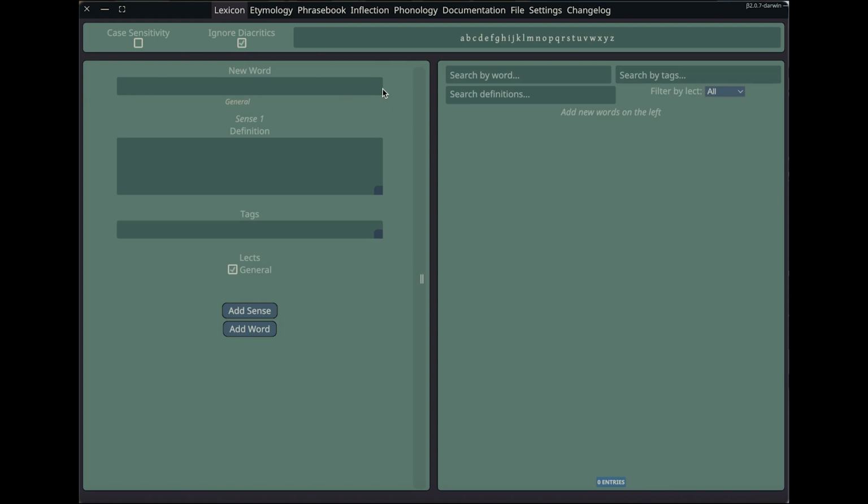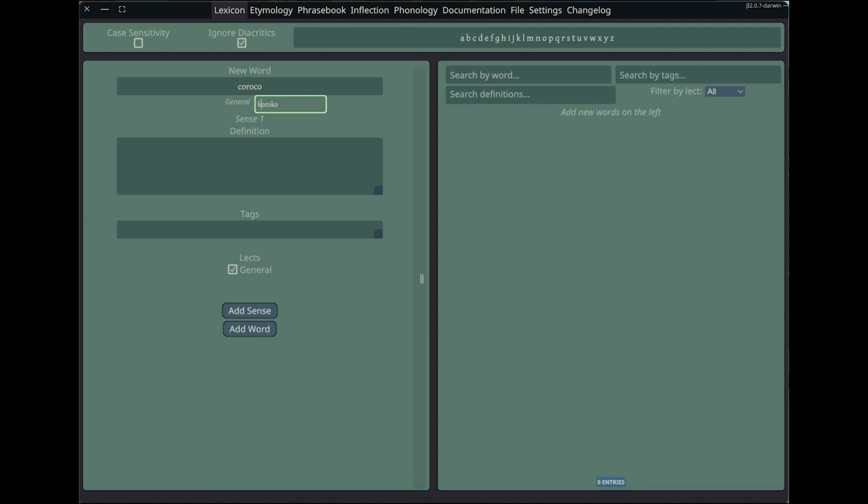On the left side of the tab is the Word Editor panel. The first text box here is for the new word in our language. When we enter text here, we can see identical text is appearing below it. This is the pronunciation field, and we can configure it to automatically convert our romanization to phonetic notation. To edit it manually, we can click on it. For now, we will manually write the pronunciation of our word.